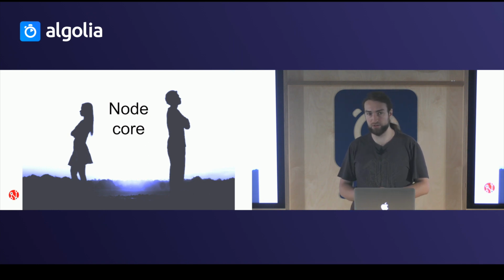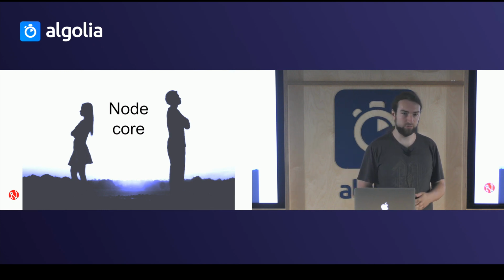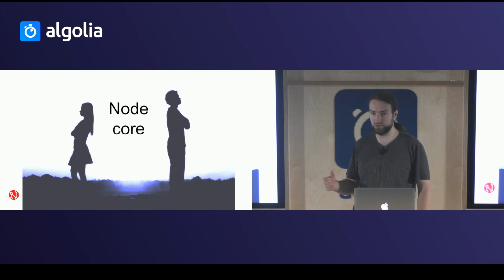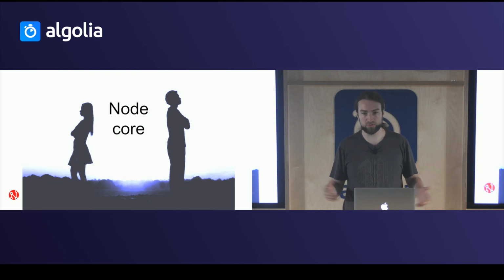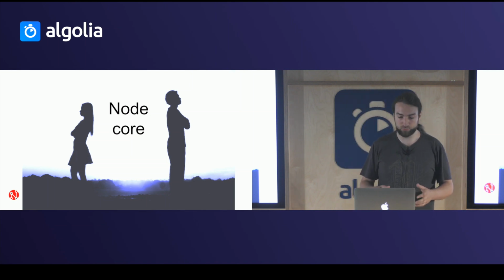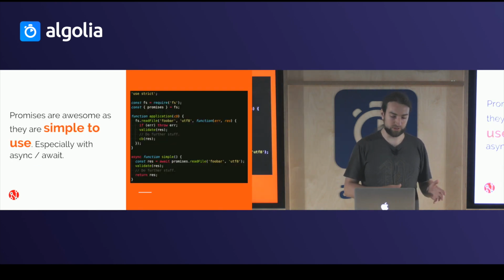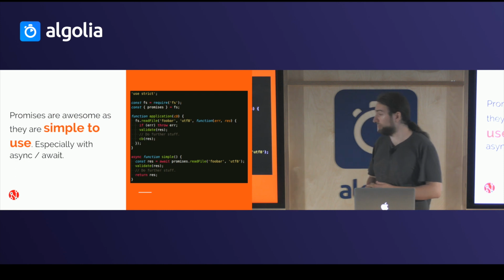Another reason was that when Node came up, it was in 2009, while native promises were spec'd with ES6, and that's in 2015, right? So we had to wait a long time until this came up, even though there was the Promises/A+ spec before. And there are more reasons for that, because you can actually make a couple of mistakes.